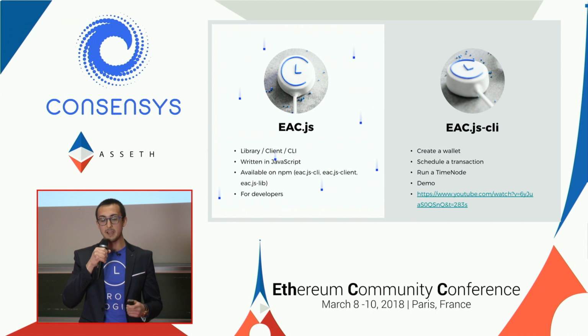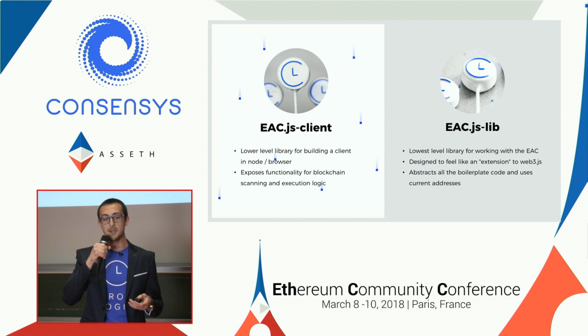We have a JavaScript suite that we're calling eac.js. This includes a command line tool to both schedule transactions and run a time node. We also have the time node logic in the eac.js client library, and then we have a lower level library for just interacting with the alarm clock contracts. If you're a developer, I highly encourage you to look into these. We tried to make tools for you to get started really easily.